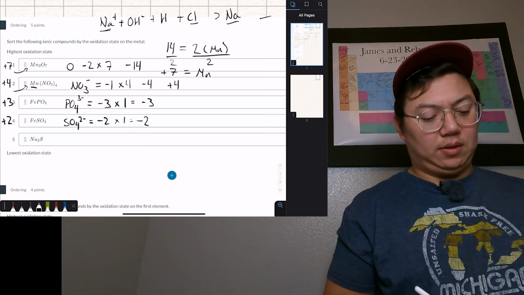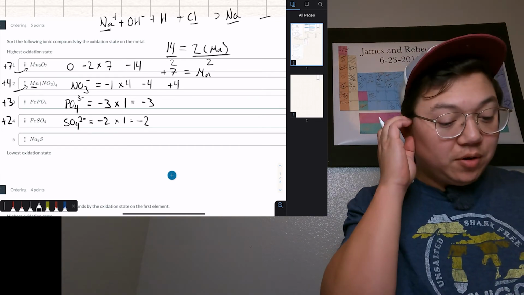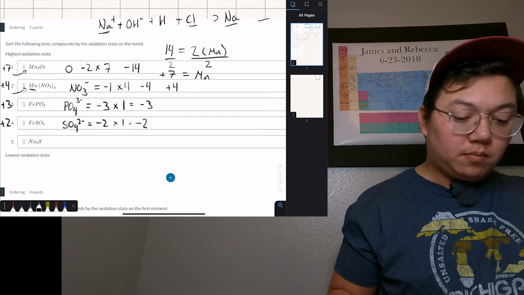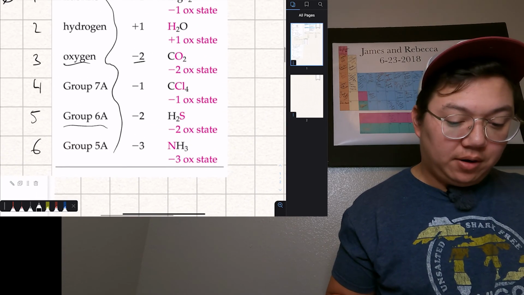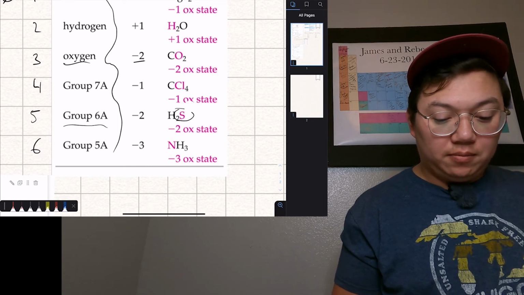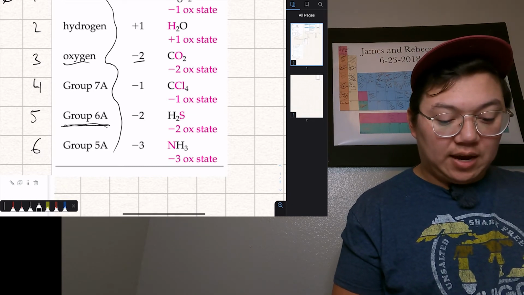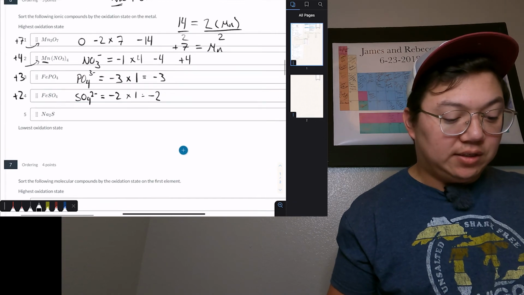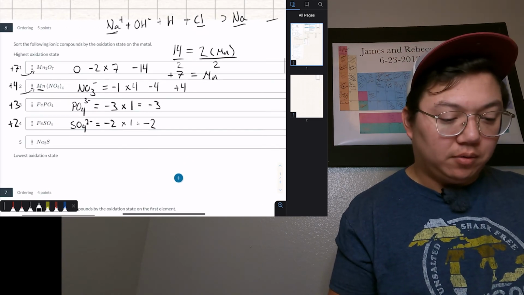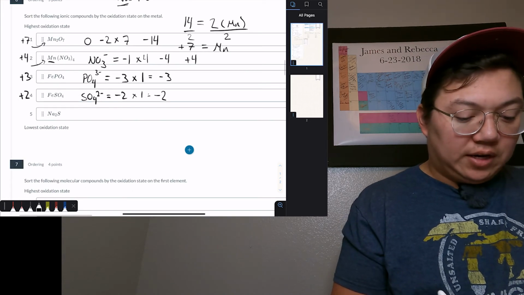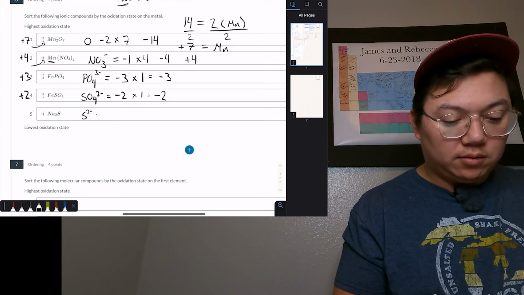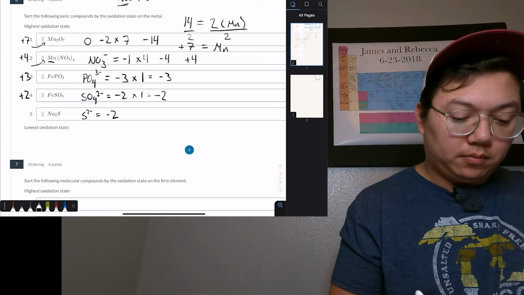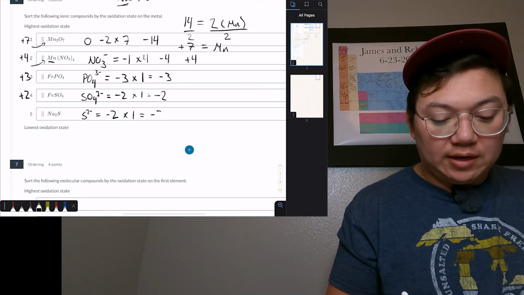Sodium sulfide, our last one here, we're going to be, again, like we did before with manganese oxide, relying on our table of oxidation states. So we'll come back up here. So sulfur, or sulfide, is in group 6A. So it's a -2 oxidation state, which is the same as its charge based on its location on the periodic table. So if we say sulfur, the 2-, so it equals a -2 charge, and there's a single one of those, multiplied by 1, equals -2.